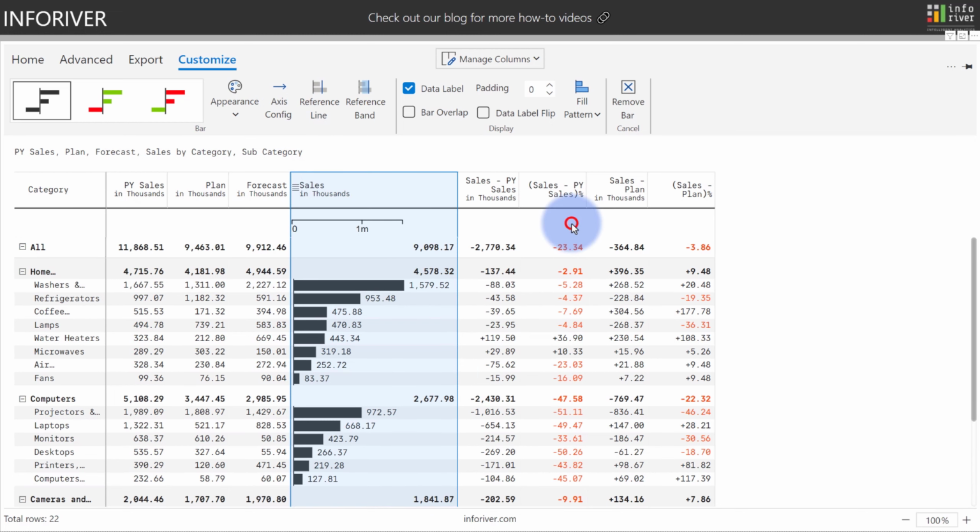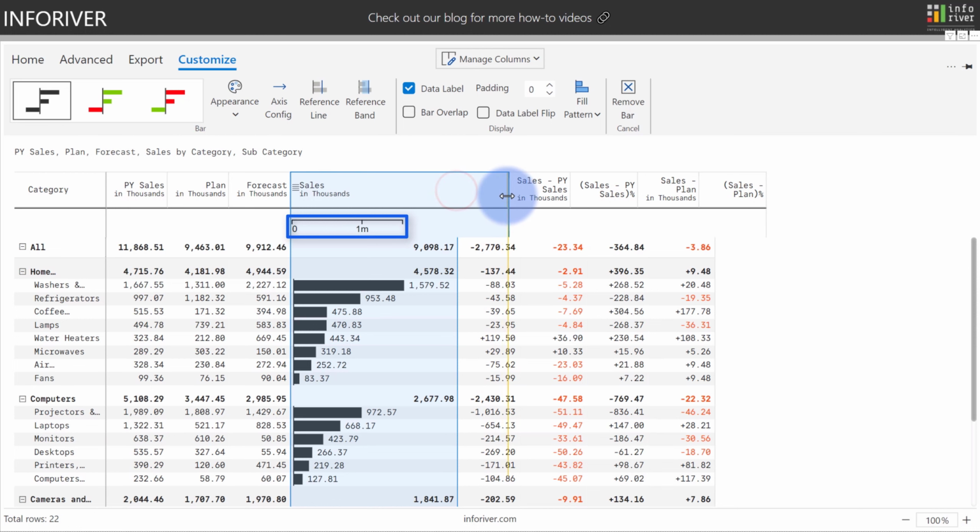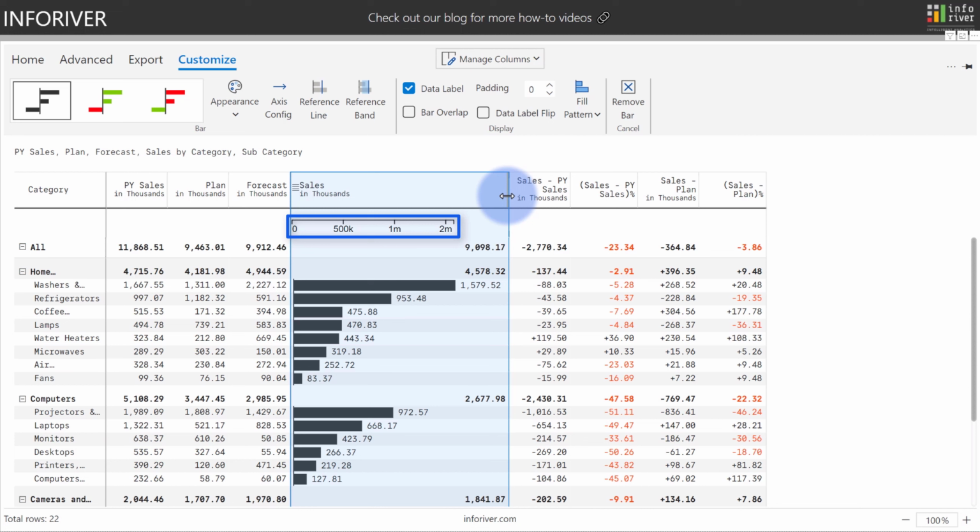And if I close out of this, notice the number of tick marks that are available on the X axis right now. Now if I take this and I resize this and I make it bigger, it will scale and automatically add additional tick marks in there to fill the range that you have in the column width.